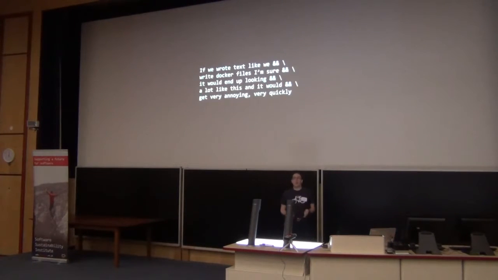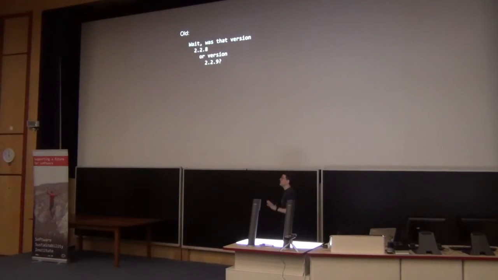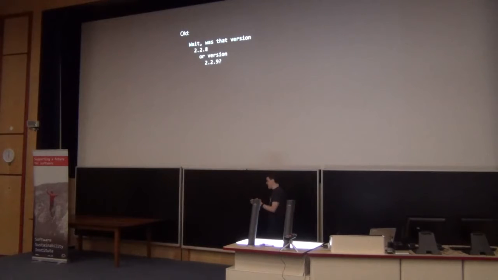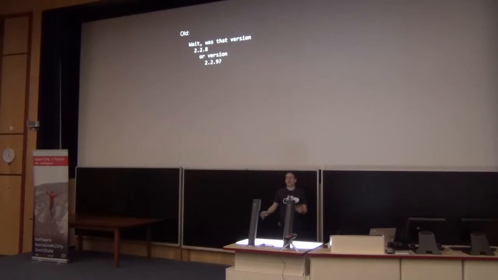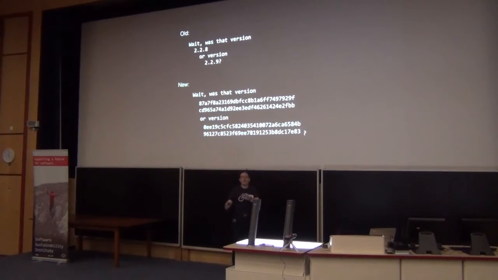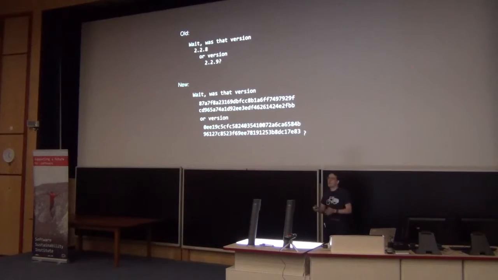Another problem: in the bad old days when we didn't know about containers, we had conversations like: 'You did this analysis, you got the results — but what version of library 2.2.8 was this? Was it a different version? You need to know if it's going to affect the results.' Now we live in the shiny wonderful future where containers should solve this. We don't have to have that conversation — instead we have this one: 'Which of these hashes identifies the old container?' We can sort of solve this by linking back to commit hashes to a particular version of the build script, although if those are pulling in other bits of software it's not quite that simple. Or we can archive old images, but that's a problem too.